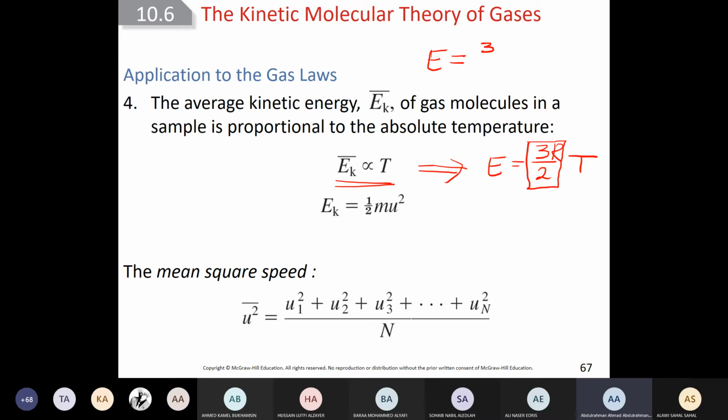Is this clear? Why, Doctor? I'm telling you, it's not why. This is the constant. As I said, the energy is related to heat. If you increase the temperature of the gas, what will happen to the energy? Increase. So as you increase this one, you are going to increase this one. The proportionality constant, I'm giving it to you. Don't try to derive it. It's 3R over 2. Clear? Just memorize this equation.